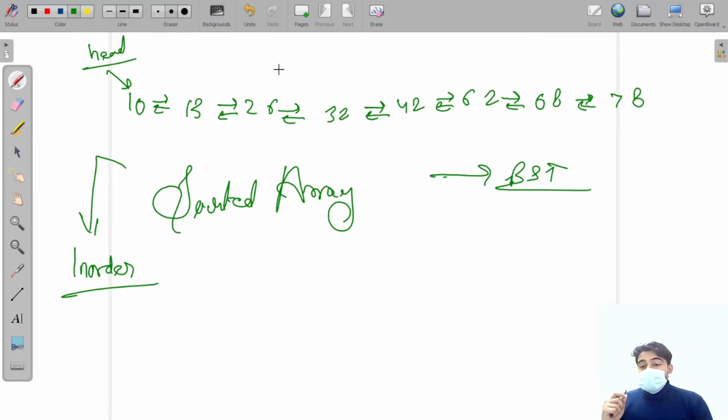Okay, but the difficult part is dealing with the nodes, because we know if we fail in dealing with the nodes, we get a null pointer exception. So we try our best so that we will be able to handle it; we will handle it very carefully. Okay, so first things first, we will discuss how we convert a sorted array into a BST.